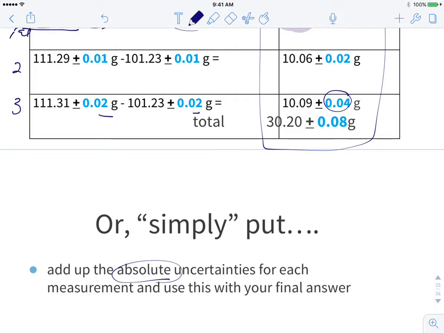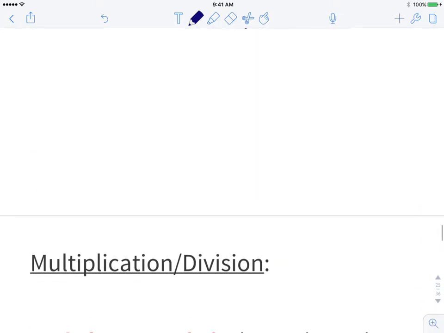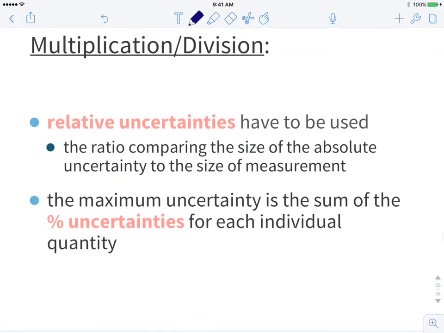So hopefully if you're just doing data where you're subtracting a before and after, then you can add the uncertainties. Now, what happens when you have a situation where you're going to multiply and divide? This requires more work. It is not difficult. It is just a little bit tedious. So what you have to do is actually change the absolute uncertainties to percentages and then change it back to absolute uncertainties.